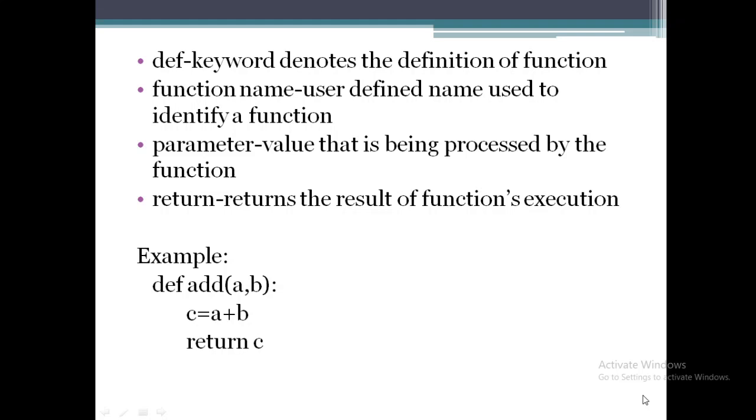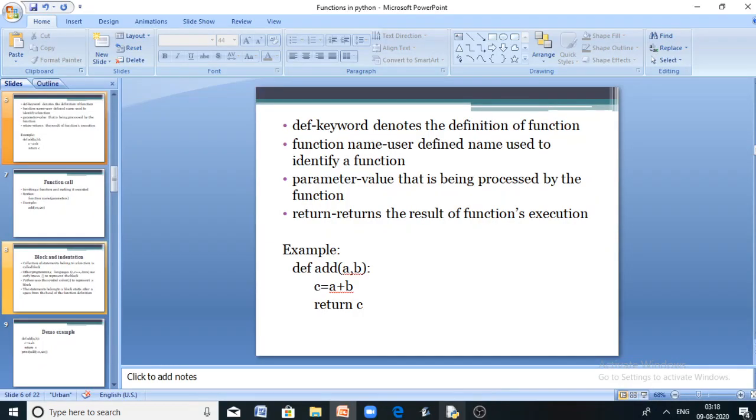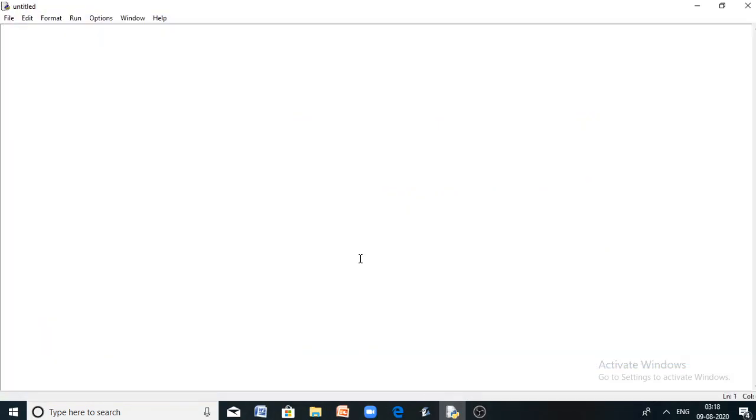Now, let us have a sample definition of a function. I assume that I am writing a function add that will take two parameters and return the sum of the two parameters. Now, let me write the code in IDLE. def is the keyword, and after that, I am writing the name of the function.